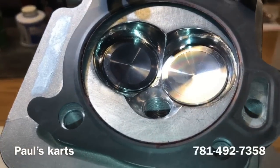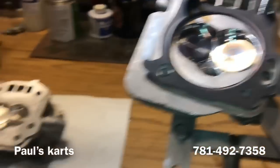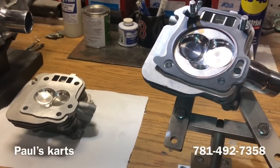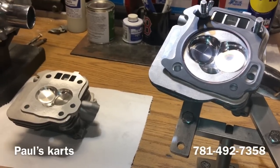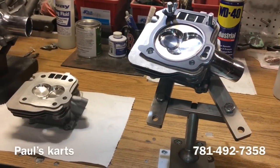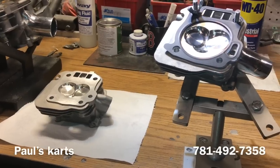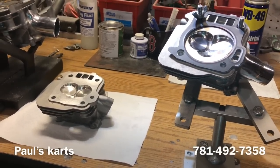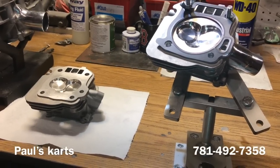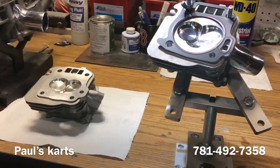I love these hemi heads, man — they're just an astronomical amount of work. These heads alone, not even done yet, have taken up — I started Monday, and today is Saturday night at about 11 o'clock, pitch black outside, and I'm still just polishing, still just working on them. So it's been six days, more than an entire work week. They still have to go out and get milled, which costs money, and then after that they still have to get fit up, assembled, spring pockets cut, springs and retainers put on.